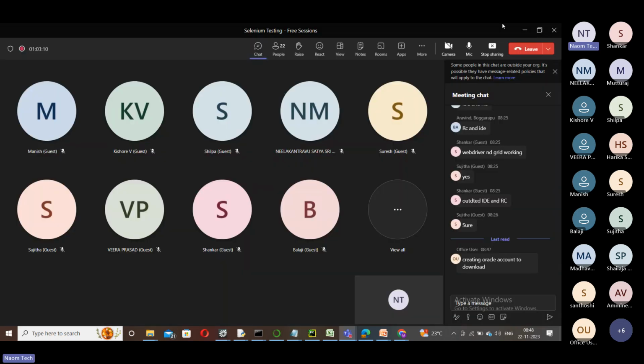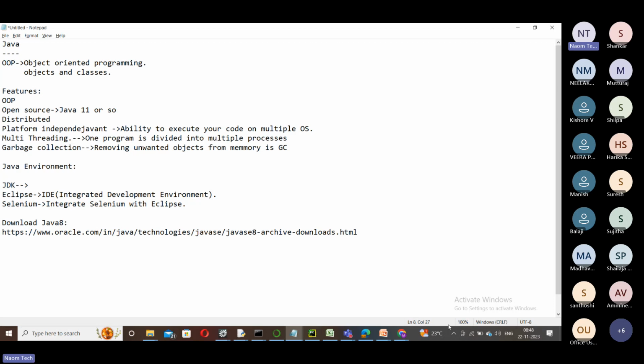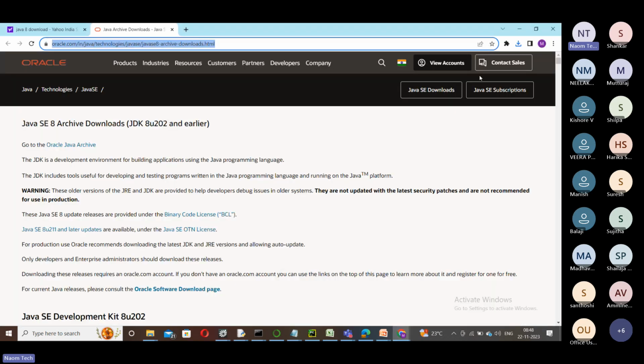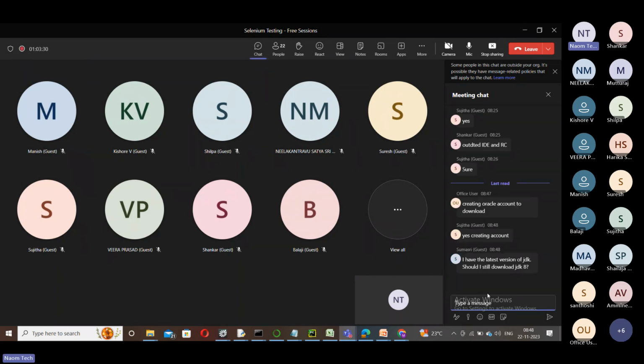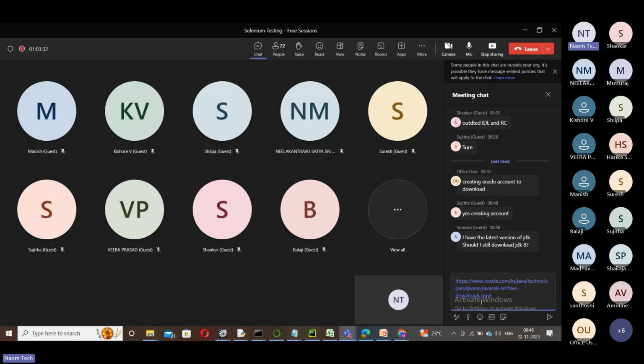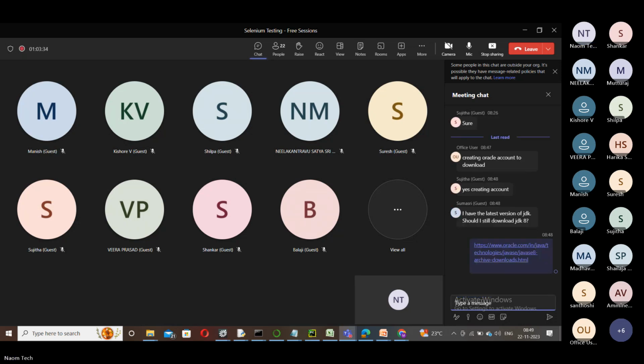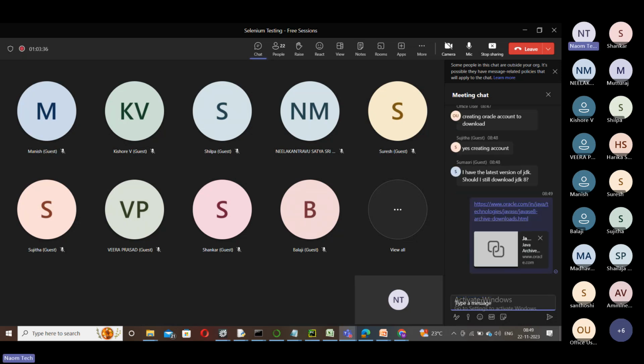This is getting downloaded. That's why I'm waiting, because I want to show you clearly every step that we do here. The downloads are happening. Yeah, do it, friends. Just download your JDK. Maybe if you want, I can paste the link here. You can see it in the chat box. Download link. Even you can download from here. Okay, I just pasted it in the chat box. Please try to download your JDK.